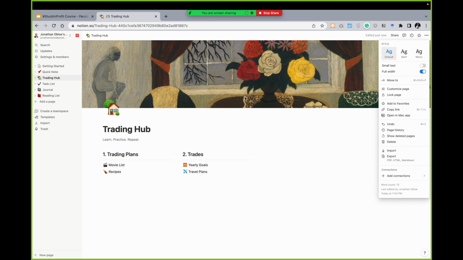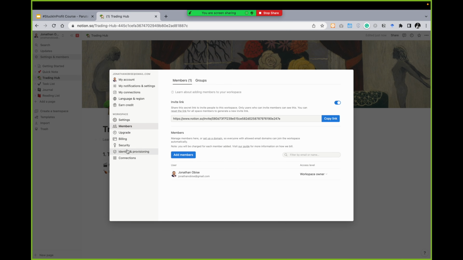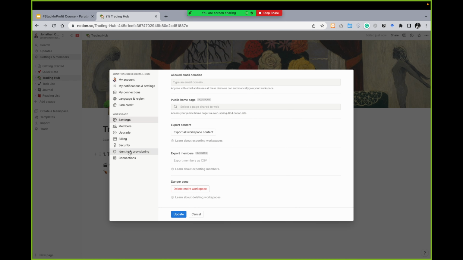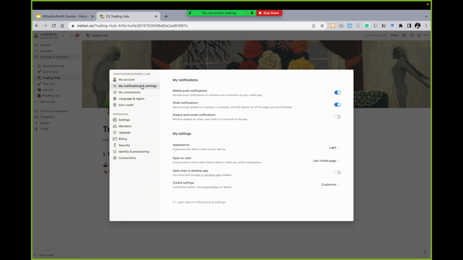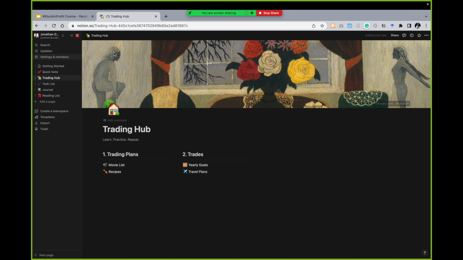For Notion, as a personal preference, I love the background to always be dark. So I'm going to change this from white to black. I'll do that by going to settings here, right? So I'll go to settings. I'll click on settings. What do we have here? Is this one supposed to do this? That's why I like walkthroughs, right? We're doing this together. Okay, good. Under my notifications and settings, we have appearance. I'll just choose dark, and that's it. So cool. I love it this way. This is how I always love it to be.